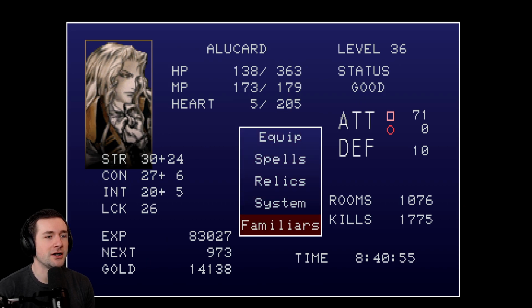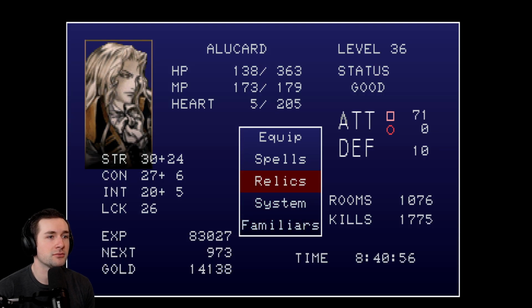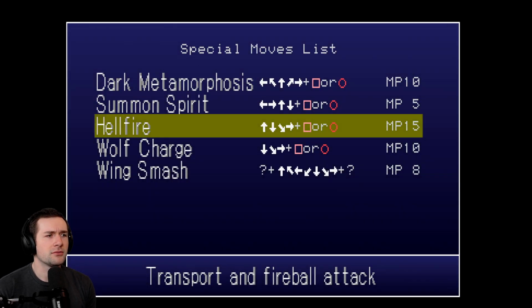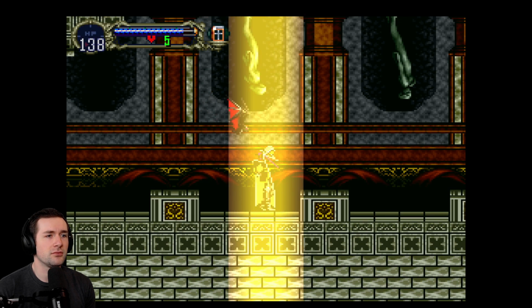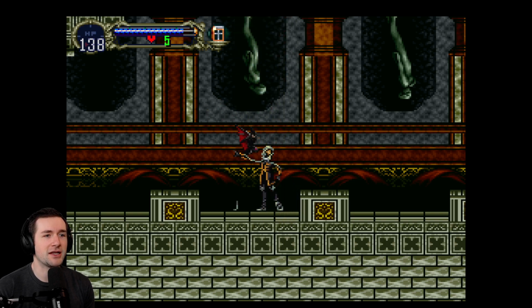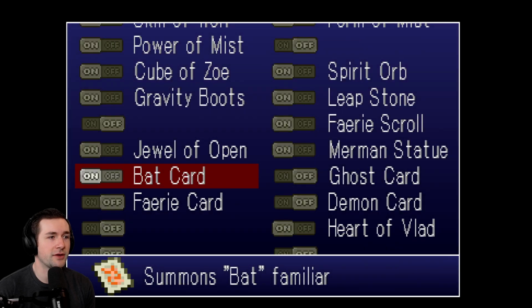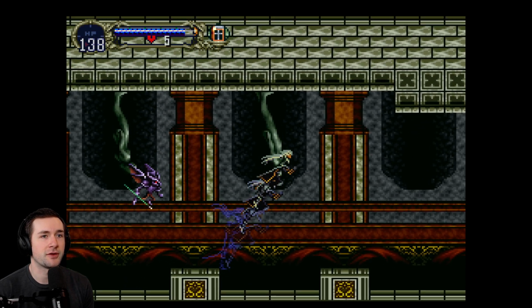I mean, the bat's not doing a ton right now. I think I'm going to pull Royan back out. See if I can level up the demon a little bit. How do I do that? That's not it. Oh, and I need to start using that more, because I could clear out some stuff with that, I believe. Is it a relic? There it is. Bat card, fairy card, ghost card, demon card. All right. Royan, I'm putting you back in, champ. Come on, let's go.